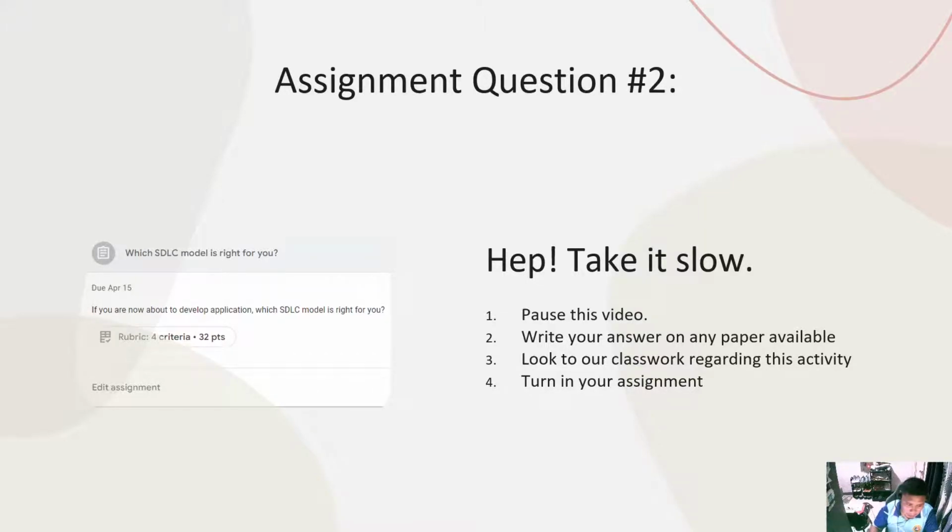In your own idea, write it on your paper and take a picture of it. Look for our Google Classroom regarding this activity and upload it to the activity. So that is question number 2. This is to test if you are really watching my lecture video.